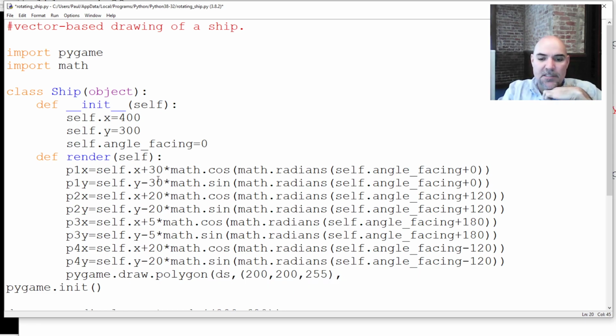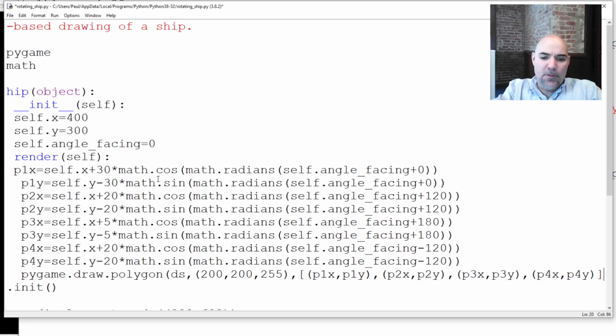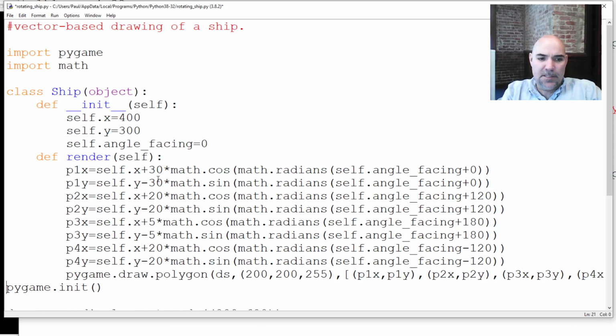In this case, I'm going to make a list. My list of points is going to be P1x, P1y, and then we're going to need P2x, P2y, P3, and then finally P4, x and y. That's the end of my list, and we want this to be solid and filled in, so I'm going to put a 0 there. All right, so that's going to draw it.